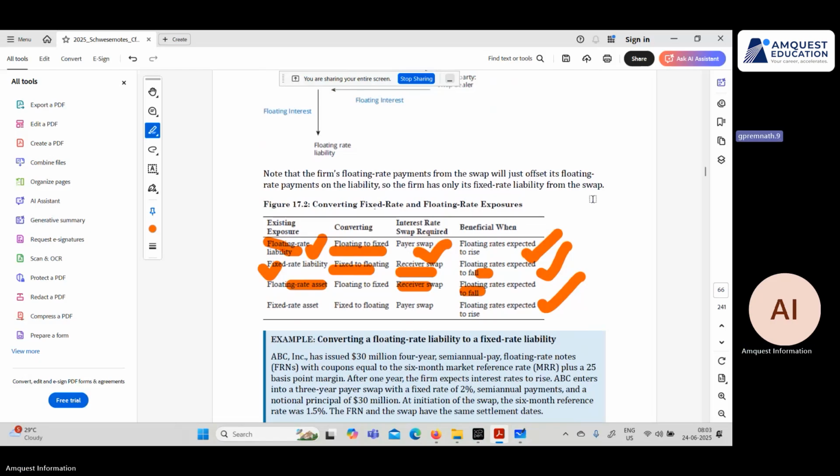So the way I did it was, I presume no spread that the dealer keeps. So he has to pay MRR plus 0.25. He engages in a swap where he pays 2% to the dealer and receives MRR from the dealer. So effectively he has to pay 2%, also pay MRR plus 0.25, and he receives MRR. So overall, he has to pay 2.25%. 2.25% on notional of 30 million comes to around 670K. That semi-annually divided by 2 is about 335K.